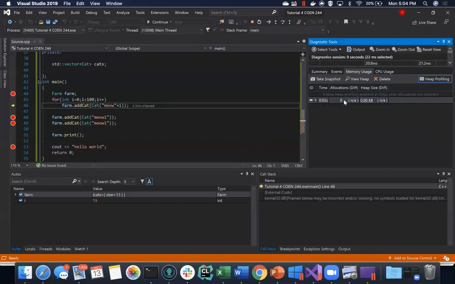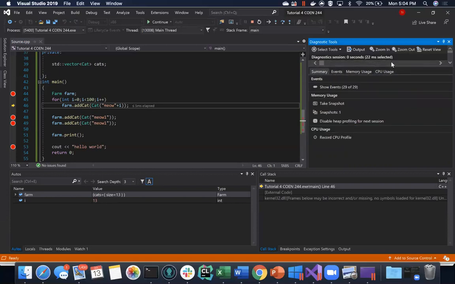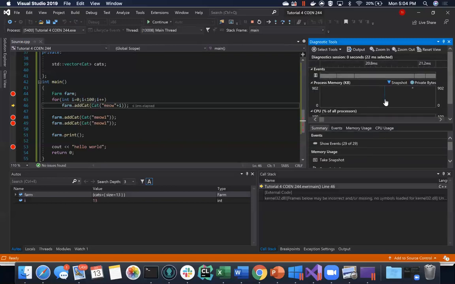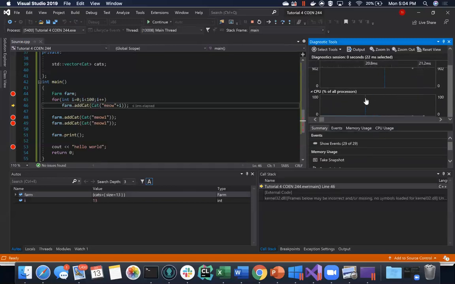So if you have pointers on the heap, it's a good tool to check if you have memory leaks. This is CPU usage. Anyway, there are a lot of advanced tools here to check out, and they are different between every IDE. So you have to get used to the IDE you're using.